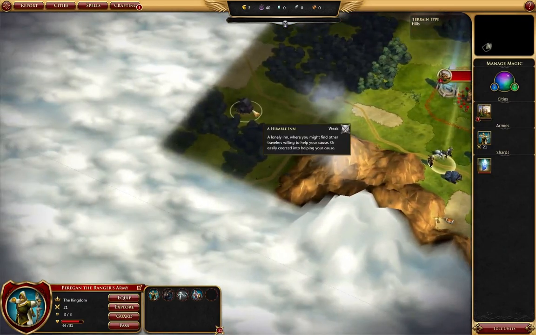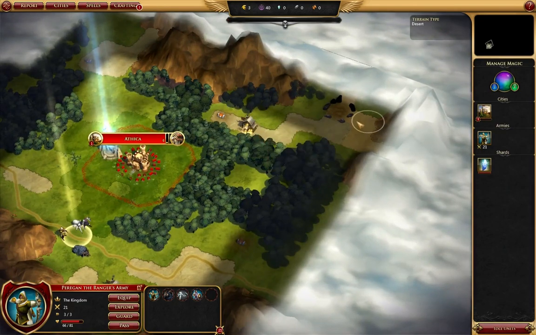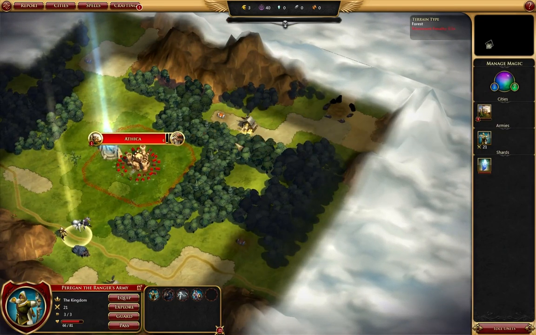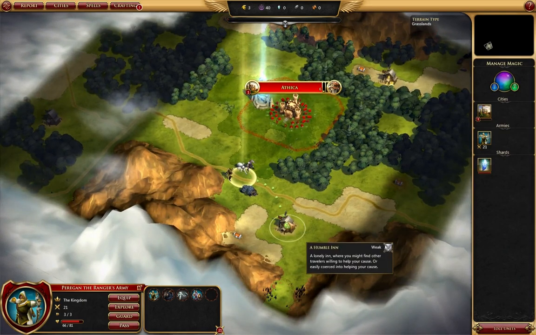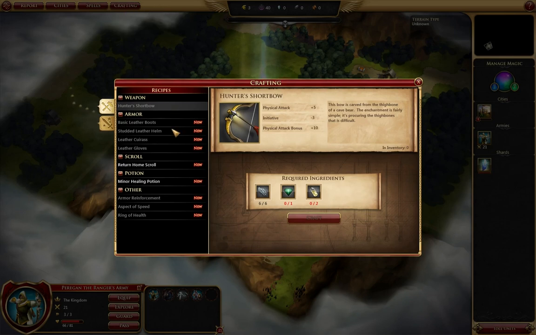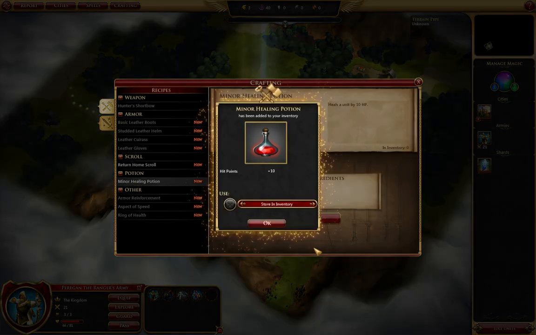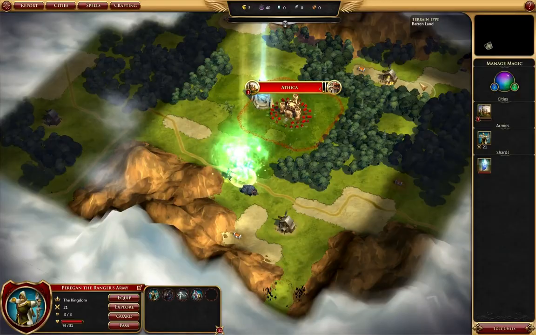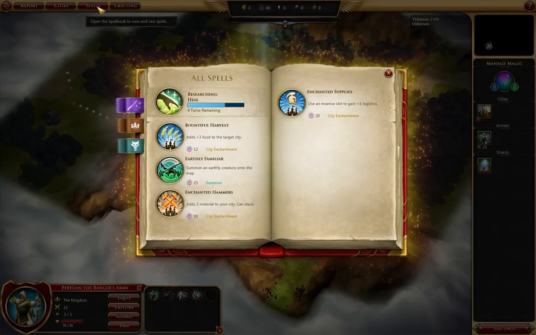We know there's an inn over here. There's an inn and a treasure chest here, and there's an inn and a treasure chest here. And over here we can just see a bandit camp. So let's keep investigating these inns. Another thing I can do, let's see, so we can look at crafting. Can't craft anything yet that I actually, maybe, yeah, let's craft a minor healing potion for our ranger. The other thing we can do is cast a spell.